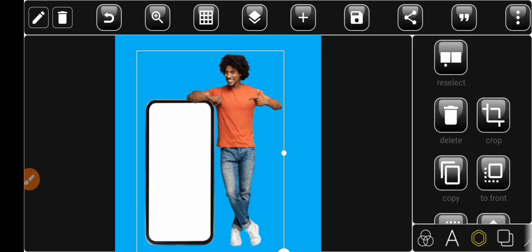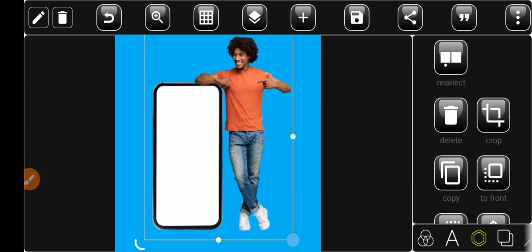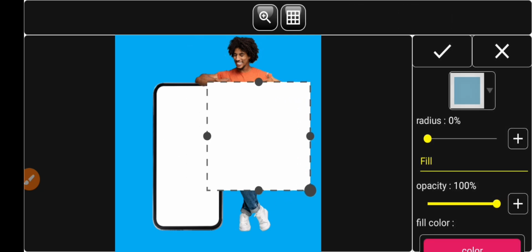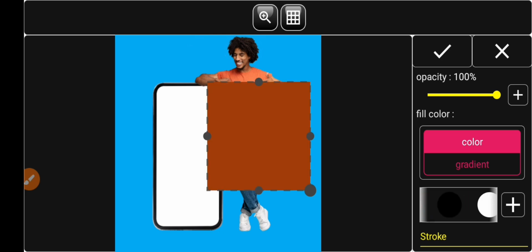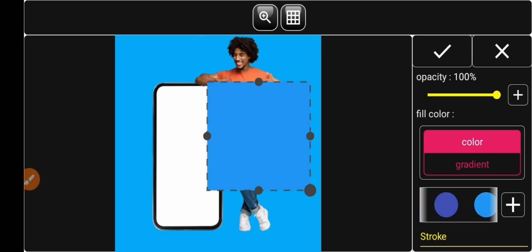Yes, this is the phone sticker right here. I will click OK and place it where I want it to be. This is the phone sticker. I'm going to add my image inside this phone sticker. So pay attention so that you know what I did, so that you can also do it. At the end of this video, please open your PixelLab and do the same thing so that you will gain this knowledge.